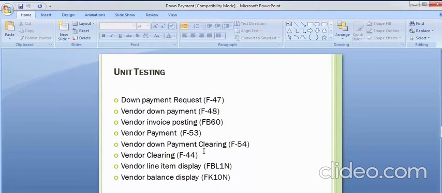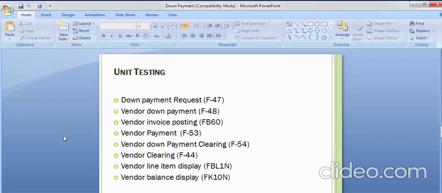Now moving on to vendor clearing. Vendor clearing is basically used when there are transactions which are pending for clearing, or you can say the documents which are posted are complete but they have not yet been cleared, because of which they are standing on your ledger account as pending transactions, and that makes a lot of problems when you do reconciliations for vendors on later dates. So it's always recommended to have vendor clearing at the month end at least. Do not delay it, because once you do it on a six monthly, half yearly or yearly basis, it creates a lot of problems and a lot of time gets consumed.